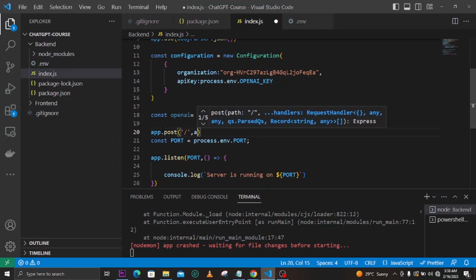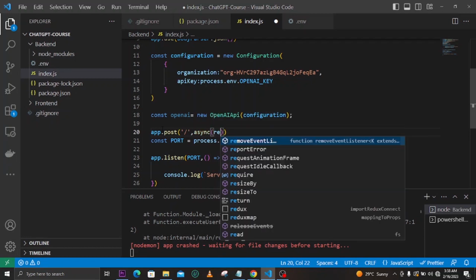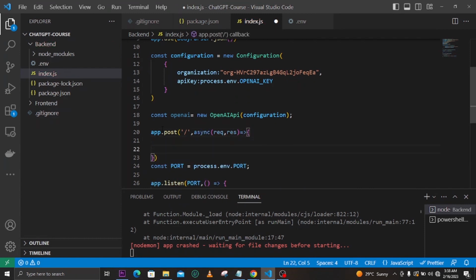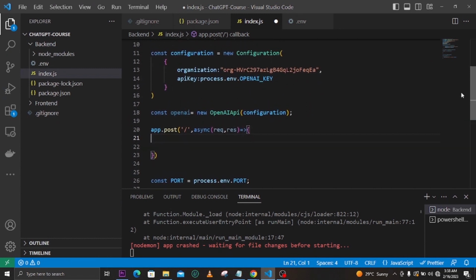I will add async, and here we need to have a request and a response as our callback function, and then we can proceed from here. This is where we start working on the integration of OpenAI, that is, to start using their model.